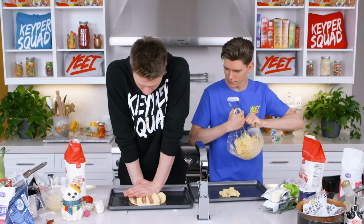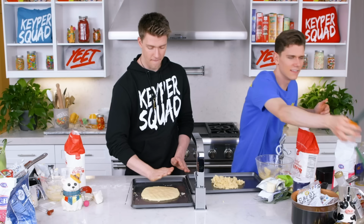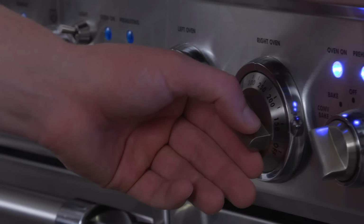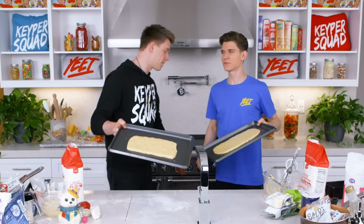So we gotta go 3, 2, 1. Nailed it. Push down like that. A little intense. I don't know how to make a rectangle, to be honest. This is the only thing that resembles a spatula. You're gonna get hair in your food. Next up, we gotta bake these for 20 minutes at 302 degrees. Wait, 302? What happens at 300 degrees? It turns into a Snickers.